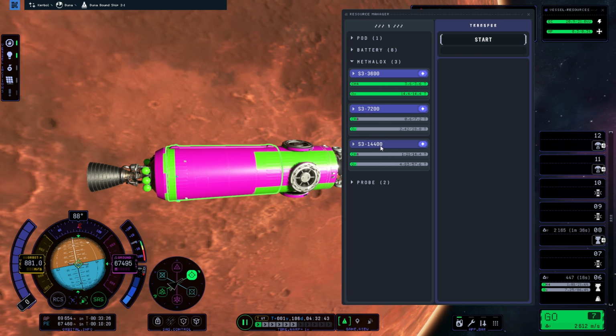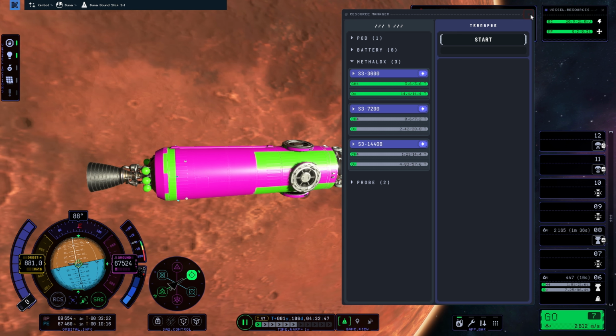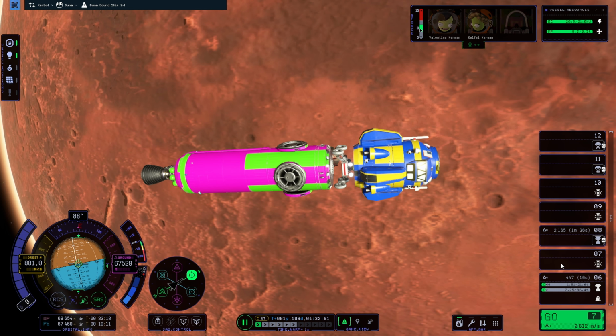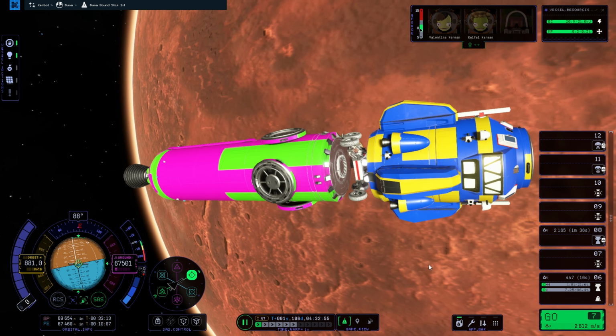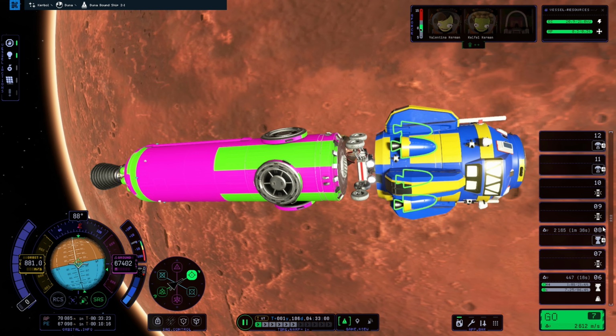So what do you know? The devs actually fixed the problem of leaky thingies. I know that they said so, but I've never tried it until now. Alright. So I think it's time to hit that decoupler and go to Duna. What do you think, guys? Alright, let's do this.